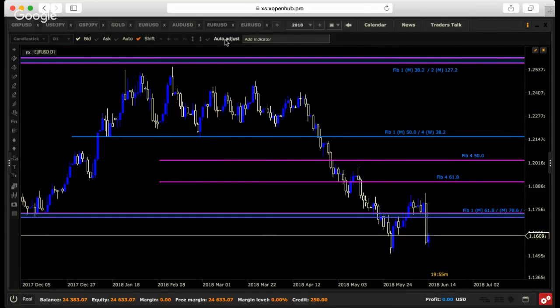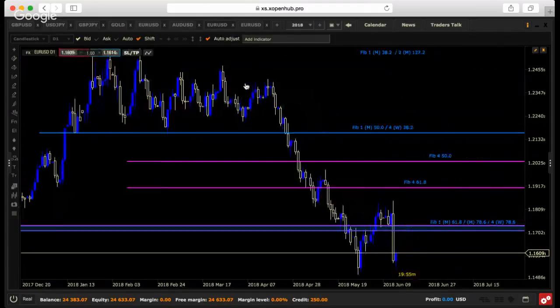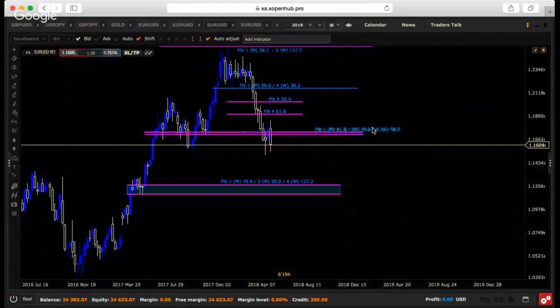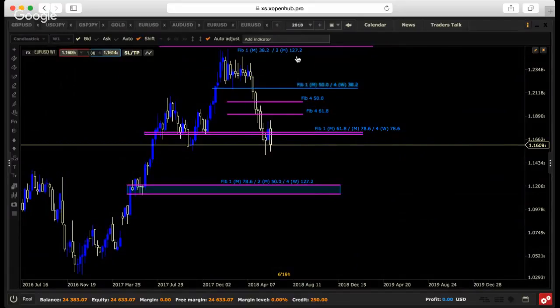Now, I've gone to the daily chart and we've gone over everything on that time frame, and we've seen what these mean. What you guys should see now is that you should be able to understand price a little bit more, and what it means when it reaches these points. So when price gets down here, this is when we would actually want to start looking at buying. The market can tell us otherwise in here, but this is going to be the best area to buy again, because that's what previous price has told us. And when current price gets down there, it'll tell us an even further story.